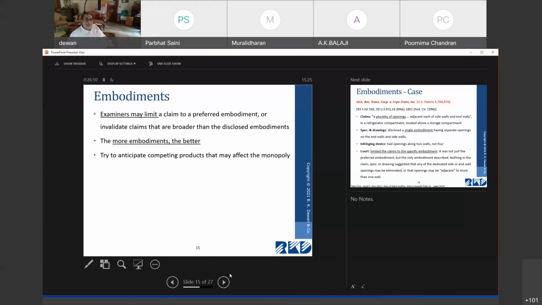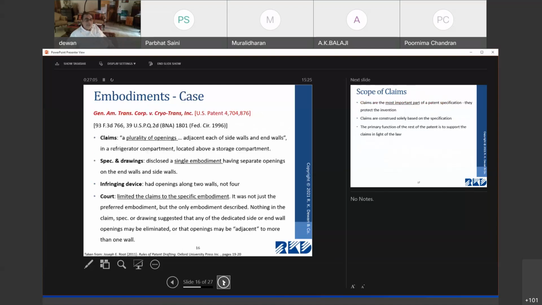So it would then become a competing product. All right. So I need to anticipate all these factors. That is where the vision of a patent attorney is very important.